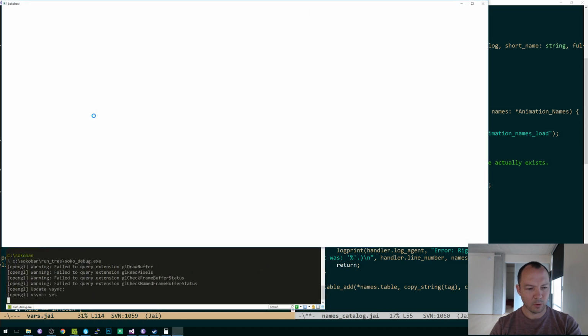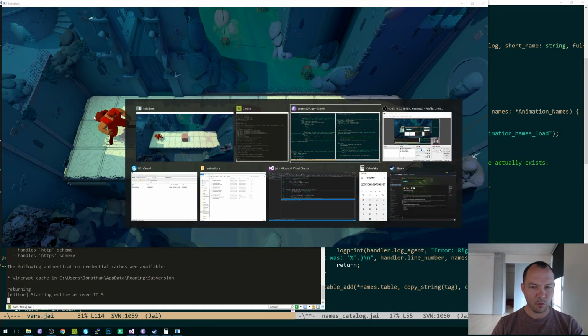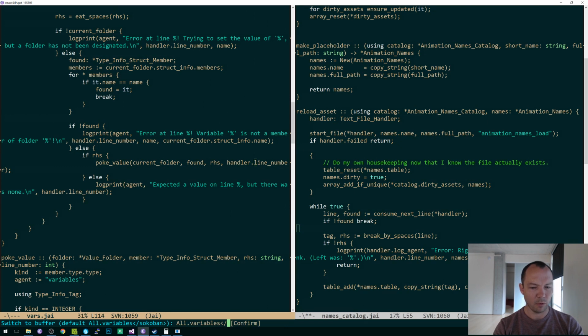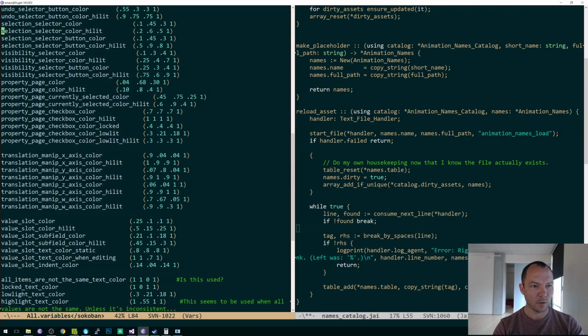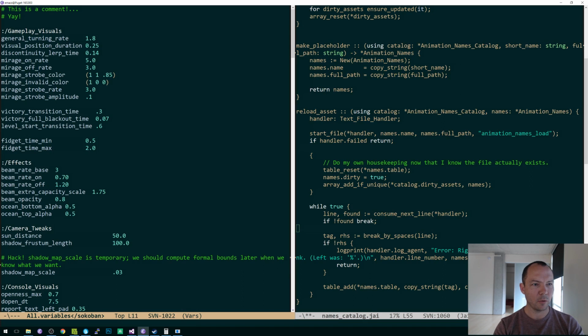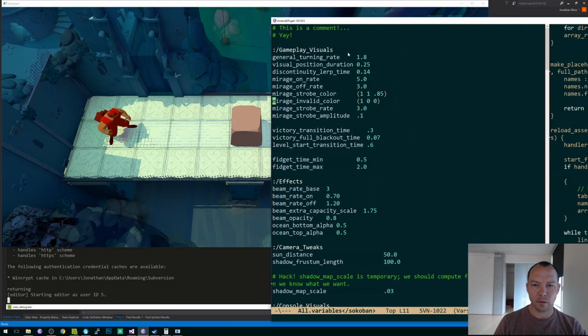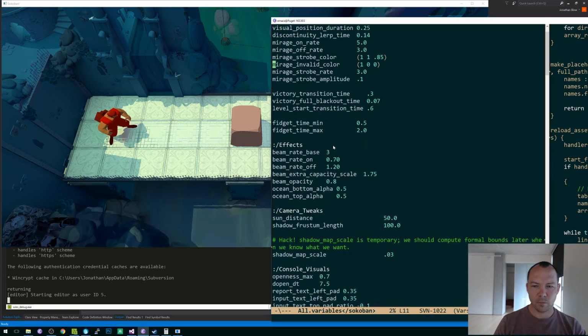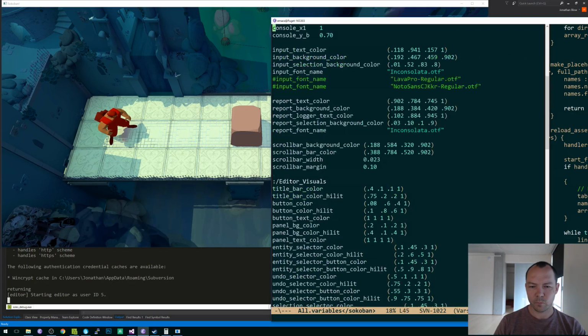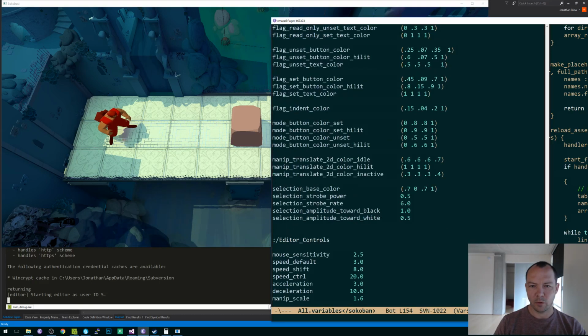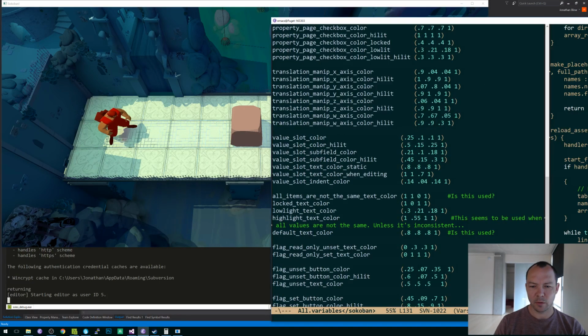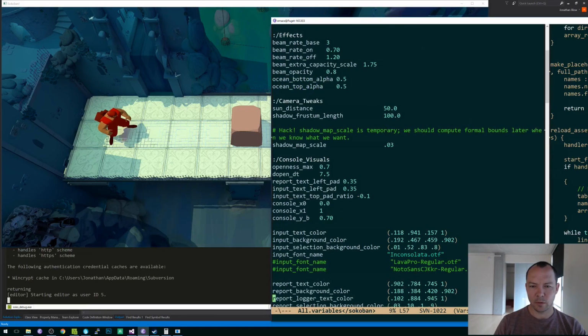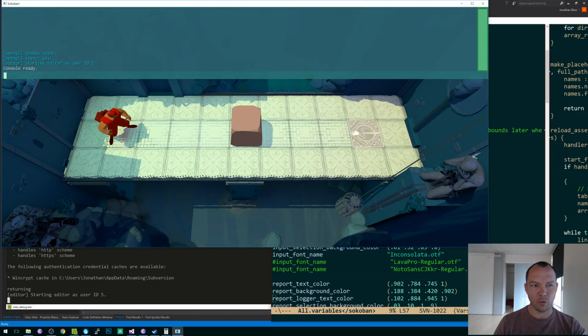Let's see if we run. Let's see if our variables are the right values. What's something that we can hot load? Okay, console visuals.